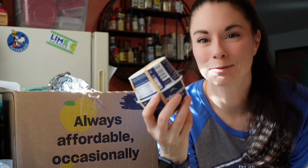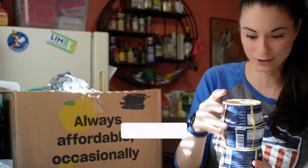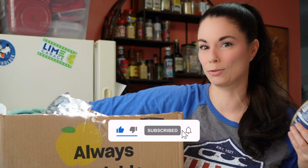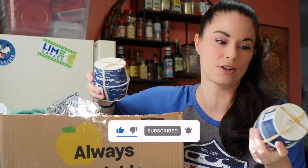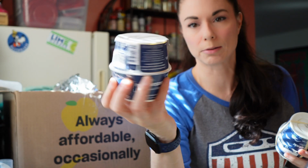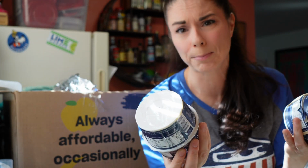Instead of the tape, they used elastic bands on the yogurt. Oh, this is so much better. I wonder if they realized, because I kept doing videos where I'm like, I hate that these things are taped together. And I still have some, so I can show you. Previously, they were taping them. And it's really hard to get the tape off without ripping the wrapper and everything else.